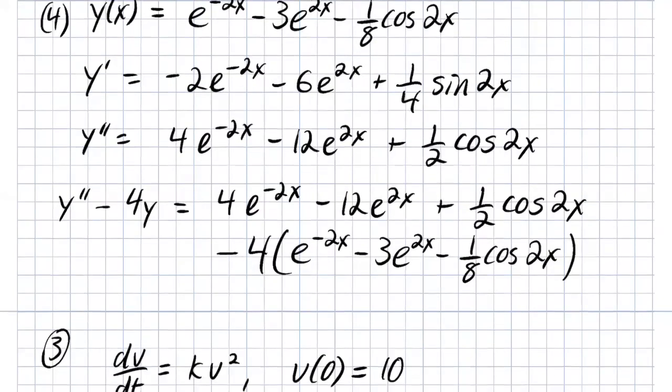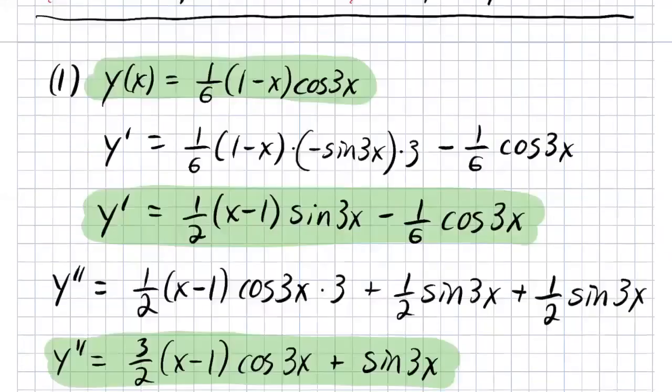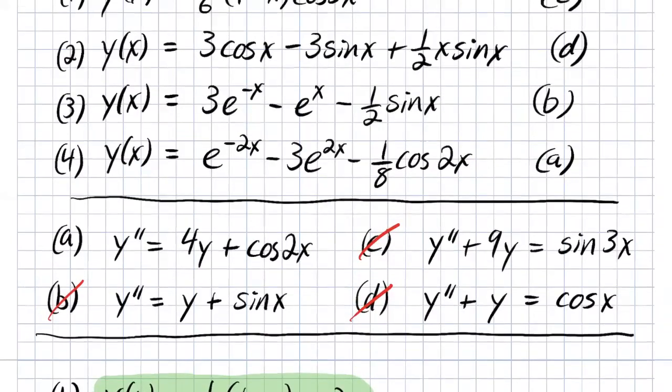All right, let's see. So that'll cancel that. Minus 12 plus 12, so those cancel. And then we're left with 1/2 cosine x plus 1/2 cosine x. So that'll be equal to, or sorry, cosine 2x. Okay, so that's it. So that is what we wanted to see. So let's go up here. So that's definitely the right one. And we're done.